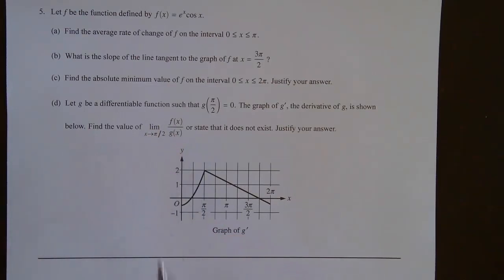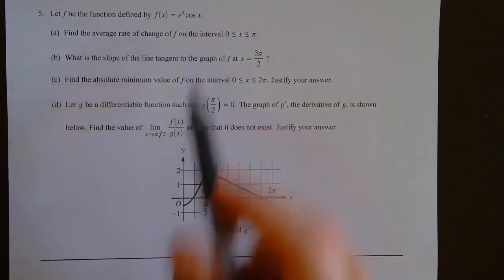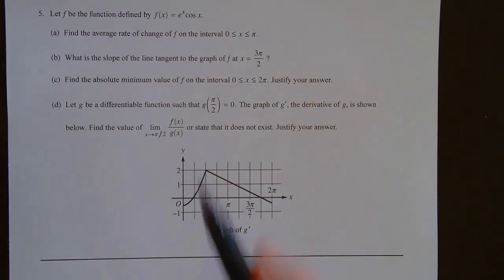Well, it's also going to become 0 because cosine of pi over 2 is 0, and it doesn't matter what e to the power is, it's going to come out to be 0. So we have 0 over 0, right? So this is L'Hopital's rule. They're testing you on L'Hopital's on this one, okay? All right, so let's go to this one, and we'll answer part D.